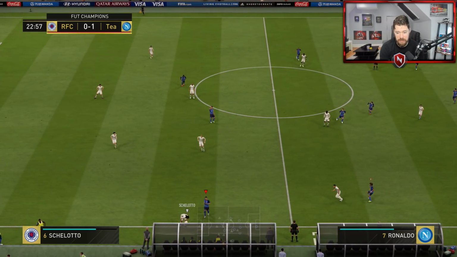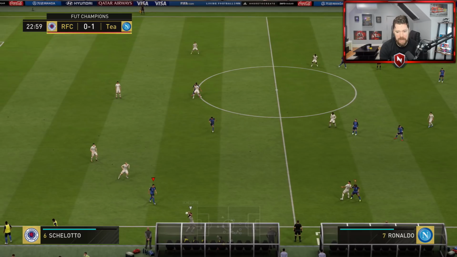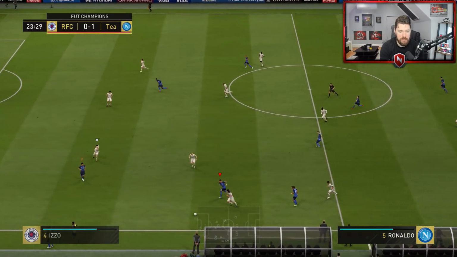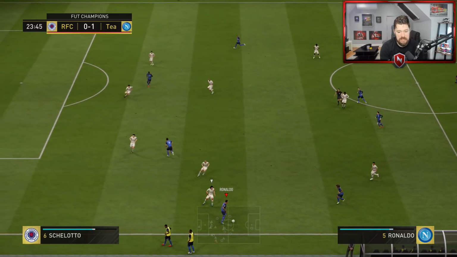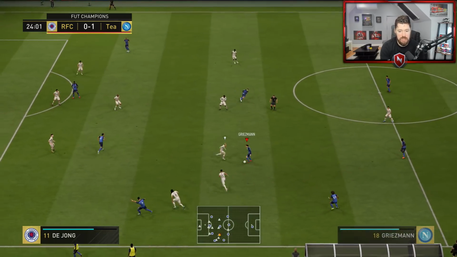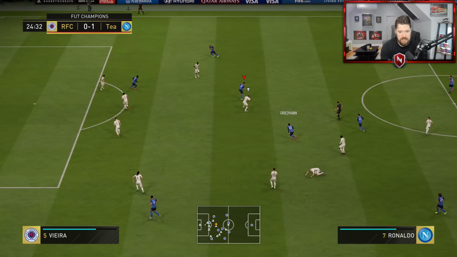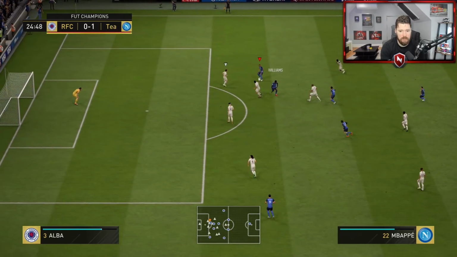It's going to be really weird because I'm going to be selling team of the year Neymar and team of the year Mbappe for team of the season Neymar and team of the season Mbappe. Now the issue is that first team of the season Mbappe is cheaper than his team of the year, and that's because he's actually a lesser player, if you like.